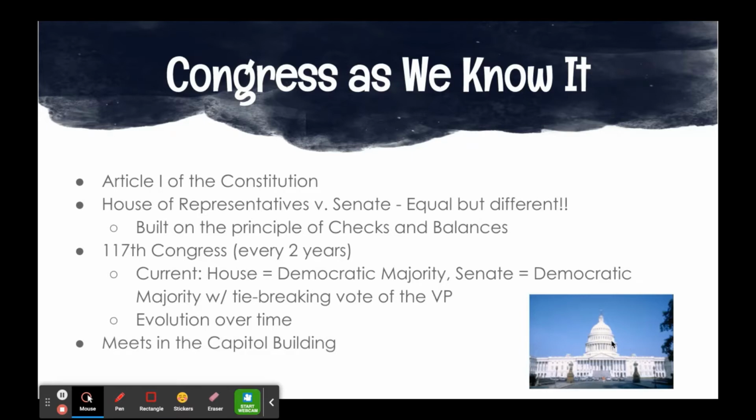Congress meets in the Capitol building, which is what you see here. And in total, Congress has 535 voting members. That number is static. So the 435 members, as we will see, of the House, that is by law, and 100 members of the Senate, that is in the Constitution. There are also 6 non-voting members, and if you're wondering where these non-voting members come from, they're from territories of the U.S., like Puerto Rico, American Samoa, Guam, even Washington, D.C., since Washington, D.C. does not vote in Congress. They only have votes in the Electoral College.